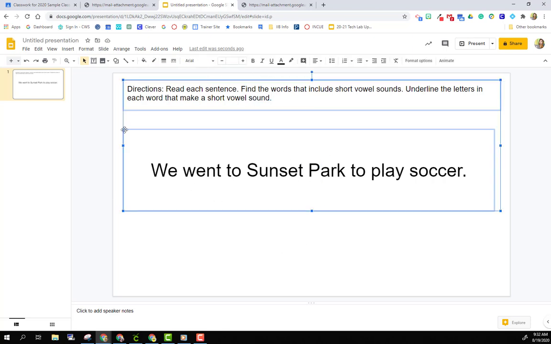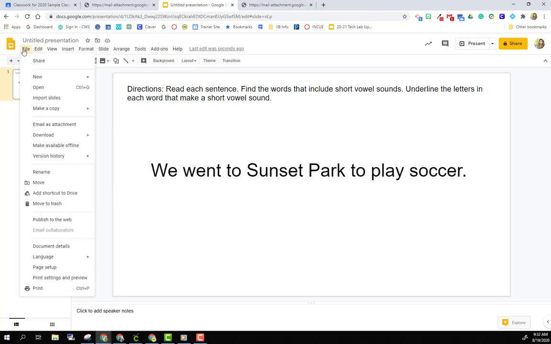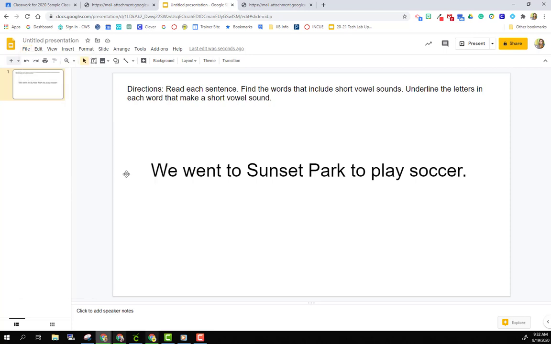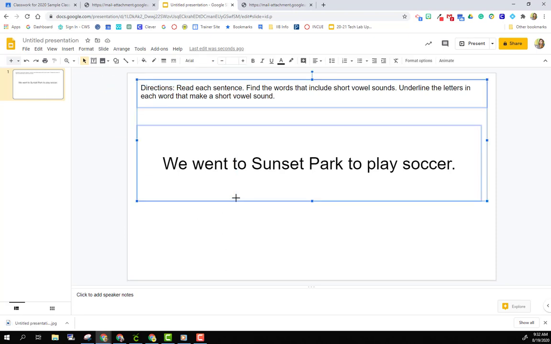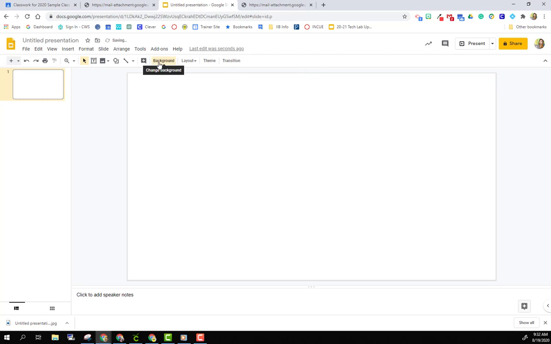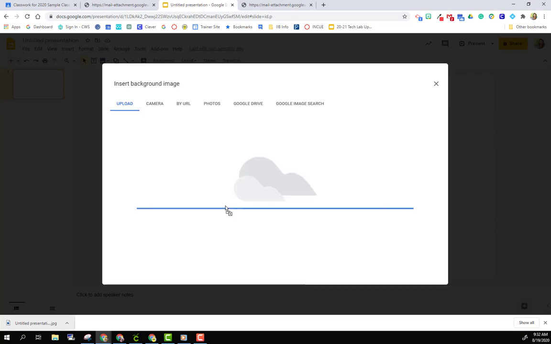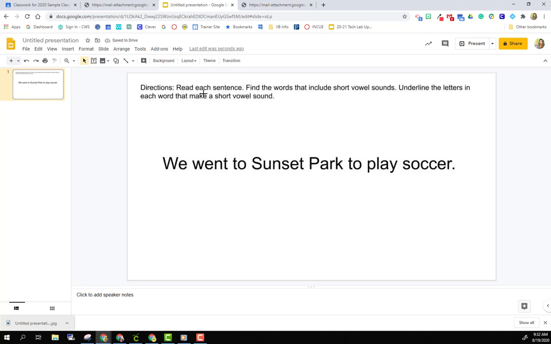The other option, and we've seen some teachers do this before, is once I create this slideshow, so right now I have 2 items on that slide, I'm going to choose File, Download as a JPEG. This is going to download it as a picture. Now what I'm able to do, let me delete these things, is I can actually add this picture as a background. And some of you might be familiar with this process. I'm going to add the picture as a background. So now students aren't able to change this.